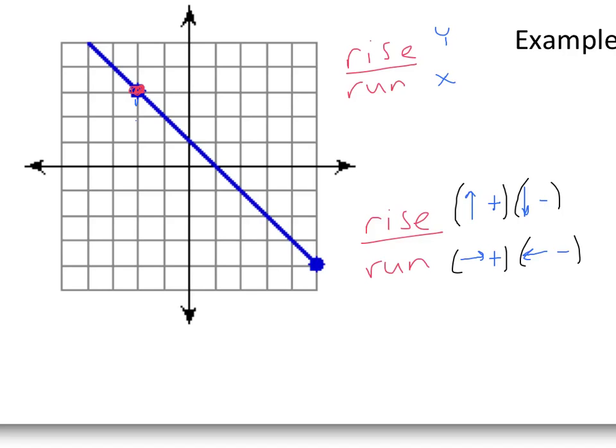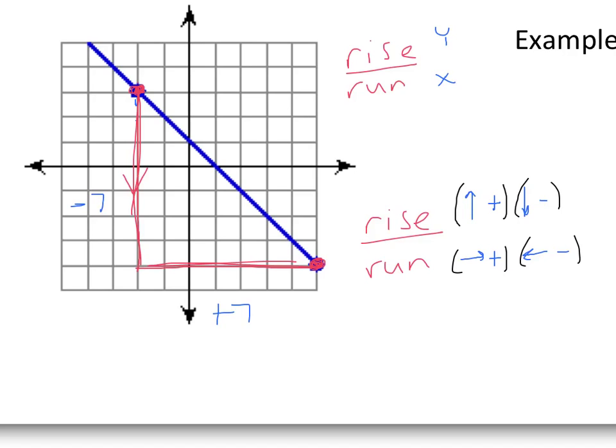Now, how do you get from that point to this point? We don't have to use those 2 points, but we're going to, just to make a point. And I will go down, all the way down to here, and then all the way across. So what kind of movement is that? Well, if I start at the top left one, I would go down, which would give me a negative y movement. And I go down 1, 2, 3, 4, 5, 6, 7 squares. And then I would go to the right, which is a positive movement for x, 7 more.